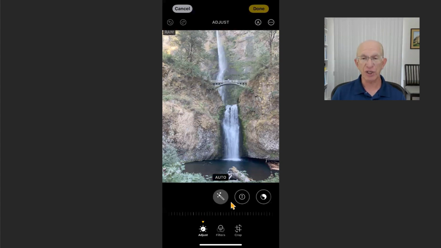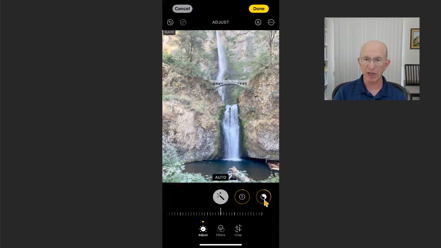Okay. So the first thing that shows up is the magic wand. If I just tap the magic wand, it kind of highlights the photo. It makes it a little richer and adjusts certain light aspects to it, some contrast, some brightness, things like that. What it's doing is actually adjusting these buttons that are to the right of it. Each of these buttons gives you the ability to adjust light and color.